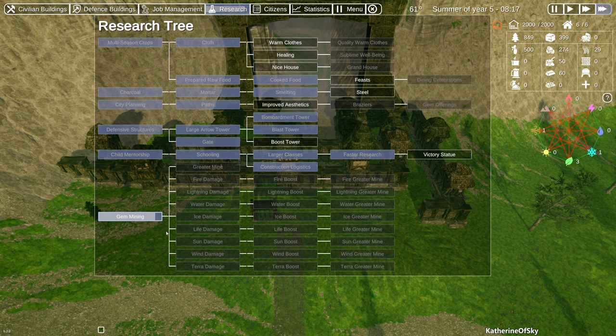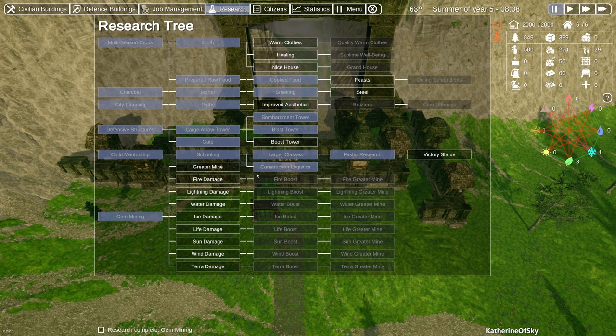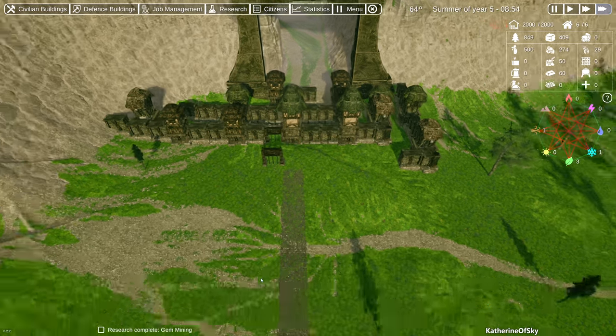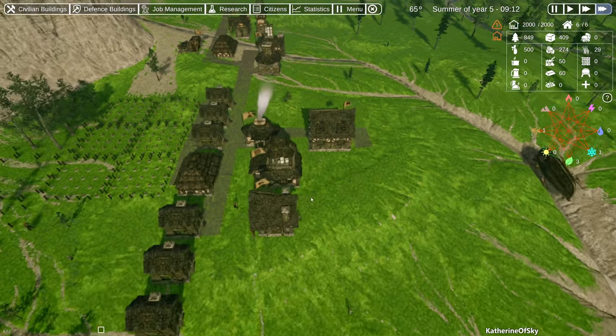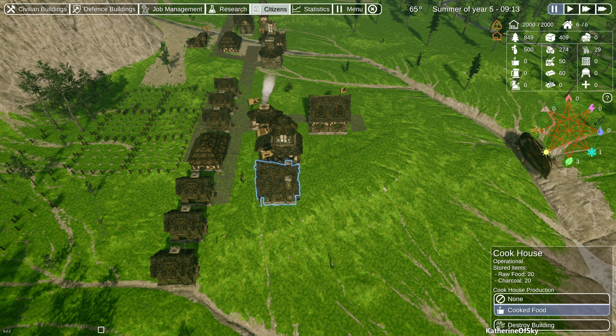Let's see, research. Are you done? Almost? Hurry, hurry. Okay, I want to get a boost tower. That's important to us. Oh, the gong has rung. Oh no. Okay, we now have a cookhouse and a textile mill. Wow, we need charcoal for this. That's going to be an interesting drain on stuff.